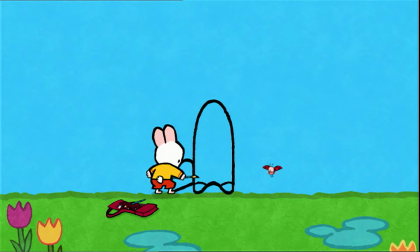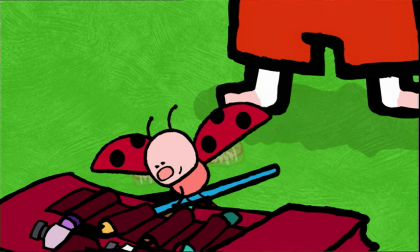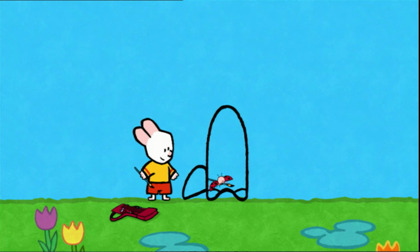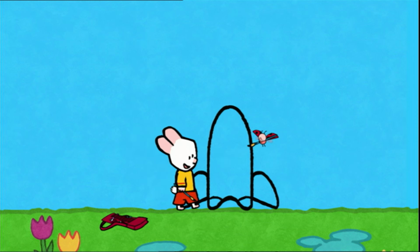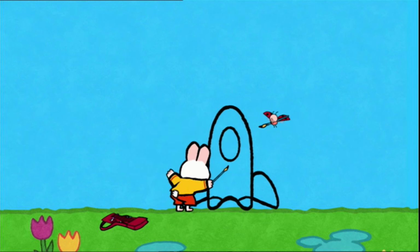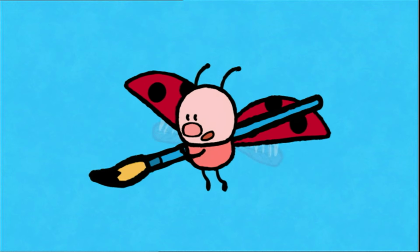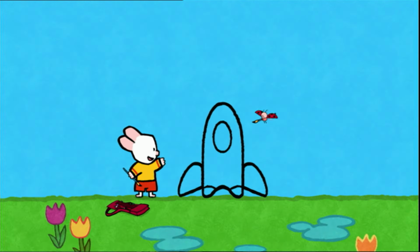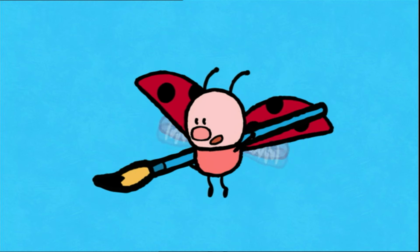We have to draw a crescent shape on each side to make a wing. And a second wing! And now we'll climb on board! Not yet, Yoko. We have to draw the cabin. Like an egg. And now all we have left to do is climb on board! Colour in the rocket! Do you want to do that, Yoko? Yeah, I'm going to colour it in red.